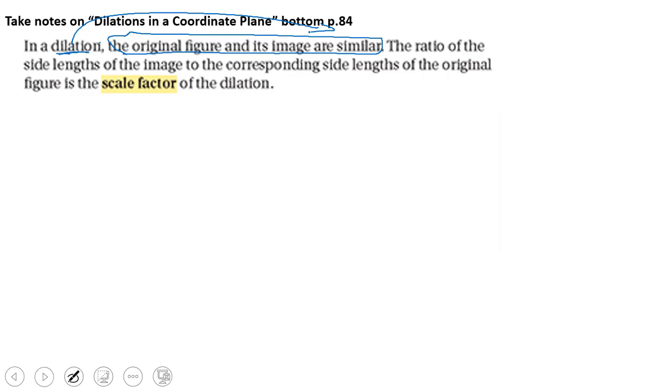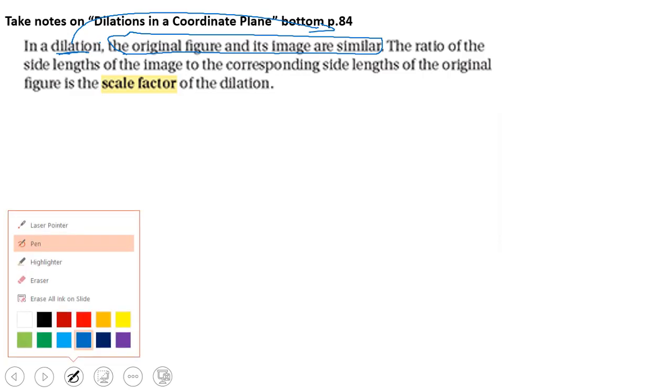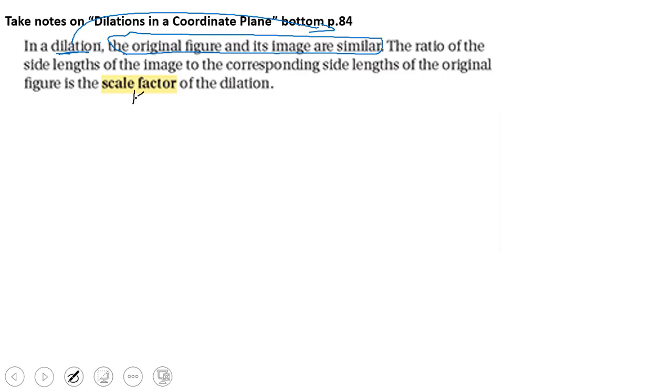Now, the book does tell you, but it tells a little bit later. I'm just going to do it now. Scale factor is K. So when you're done watching this slide, I want you to write this down and squeeze it in somewhere. You're going to write K is equal to the image to the original figure. That's the ratio. You start with the image on the top, and you put the original figure on the bottom, and that becomes the ratio. Now, sometimes it will simplify and come out to a whole number, and that's okay. Anything over 1 is a whole number.